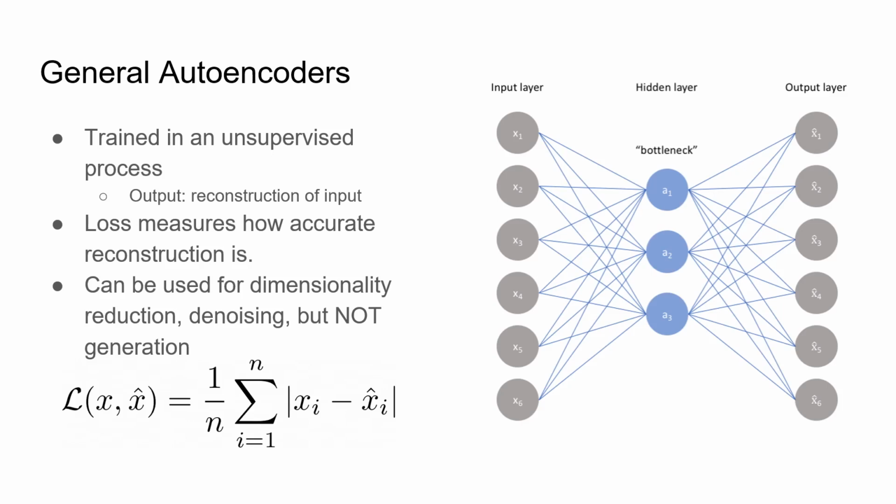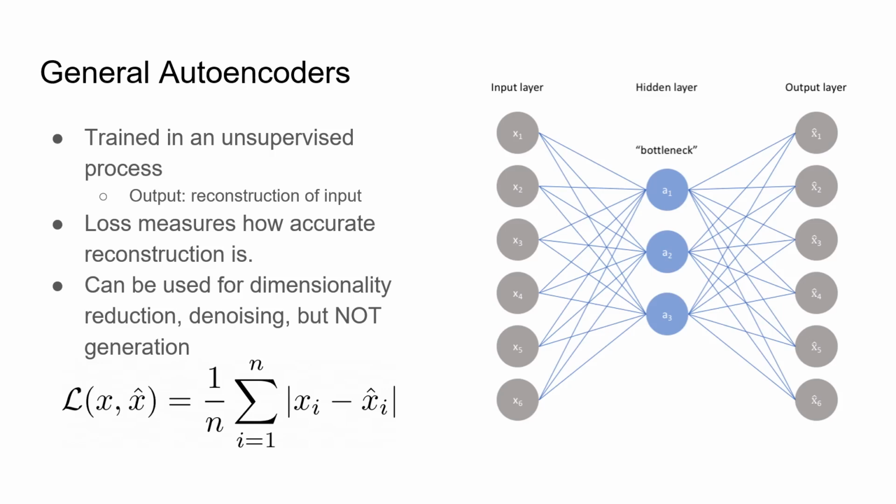And this makes the training process for an autoencoder completely unsupervised, because all you need is an input. And to train it, you use some sort of reconstruction loss to see how well your reconstruction x hat is compared to the original x value. And this can be done in several ways. However, using the mean absolute error, as shown on the slide, is one of the simplest loss functions that can see how close your reconstruction is.